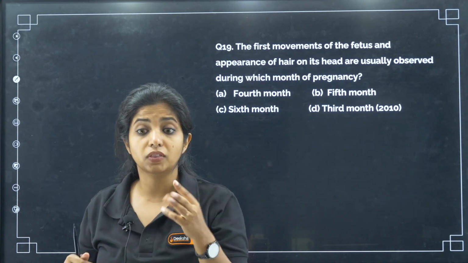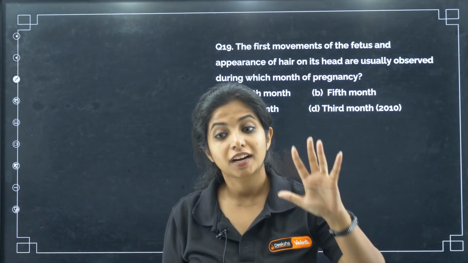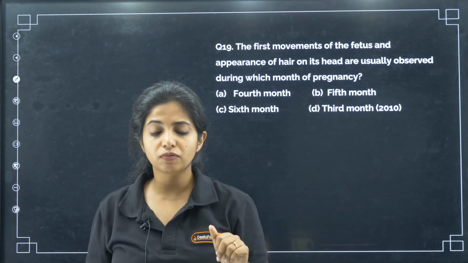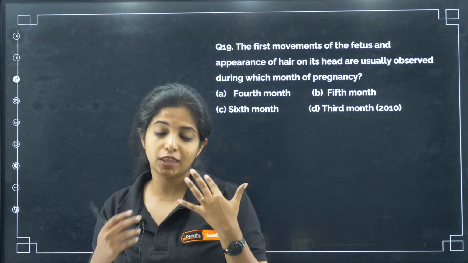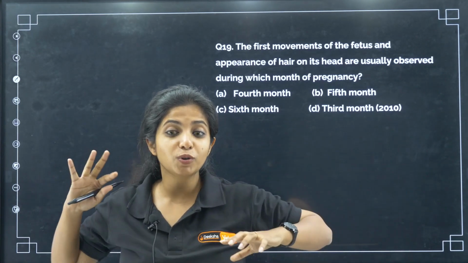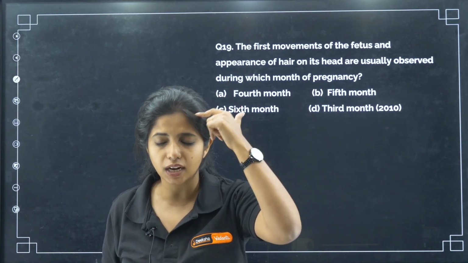Now third month, what happens during the third month, my dear children? It's not given in your NCERT. Let's drop it. Directly it goes to 5th month. What happens in 5th month? Baby says that, God, you did whatever you want, now please do something that I want. I want hair on my head and I also want to move around. So that happens in the 5th month, first movement of the baby, and also hair on the head.